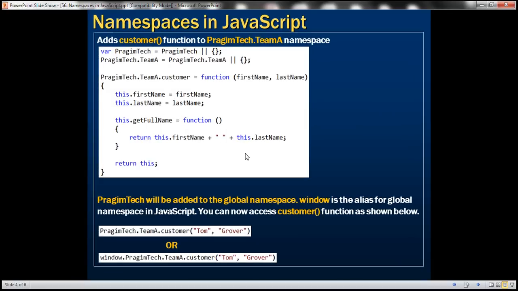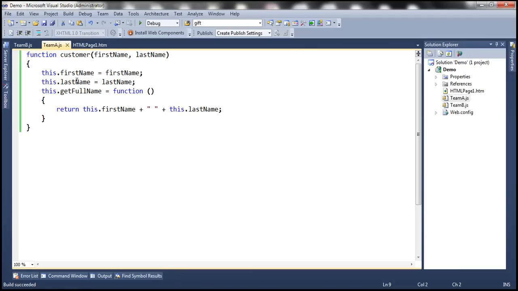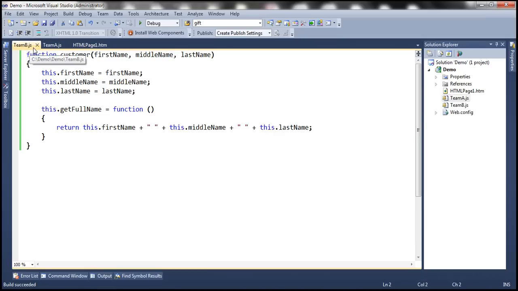Let's look at an example now. We'll be continuing with the example that we worked with in the previous video session. If you recollect, we have created two customer functions. One version is present in TeamA.js file, and this function has got two parameters. The other version is present in TeamB.js and has got three parameters.